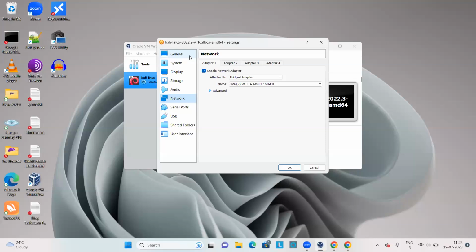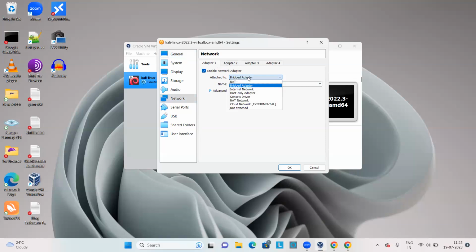Because for some of you, you might not be able to use the internet in Kali because of the Wi-Fi adapter. It happens mostly in Dell computers, or sometimes in HP also. To fix that, if you don't have an adapter, just buy an external adapter. If you're not using Wi-Fi, or if you're using a LAN cable, you can use that. Otherwise, if you want to use Wi-Fi, just get an adapter. You can see here, right now I have an adapter from Intel by default.